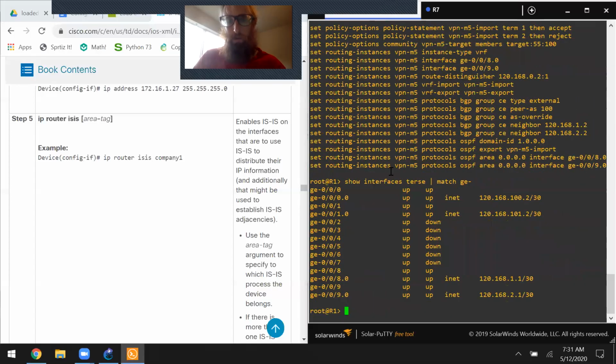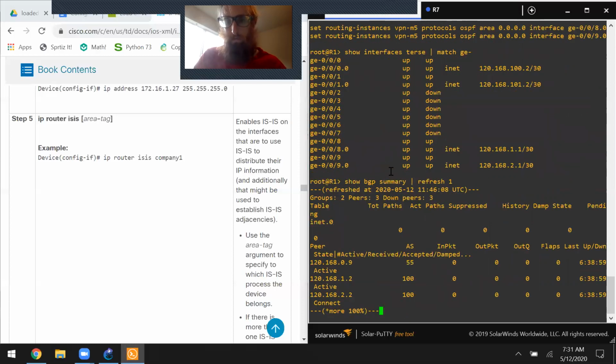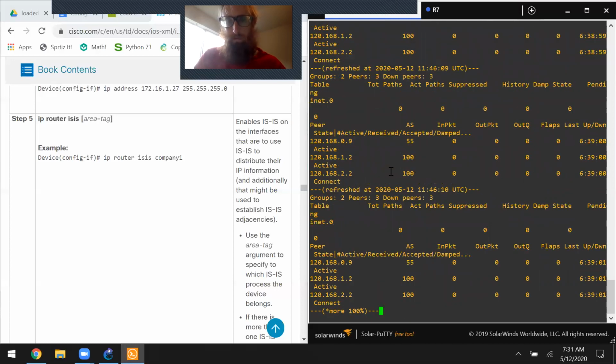So let's get a running show BGP summary on this side. So now we're in connect. That's going to be some progress, but I have a feeling it'll go back to active.